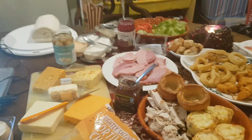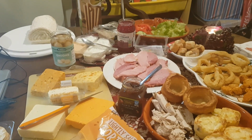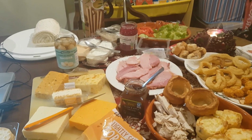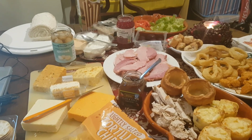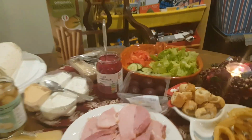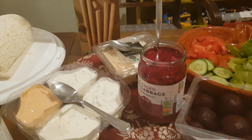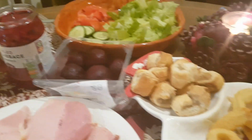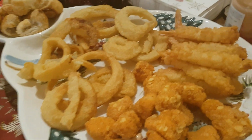Hi everybody, so we're on to Boxing Day and time for our traditional Boxing Day kind of leftovers and picky bits sort of spread. So it is earlier than we normally eat. I've put everything out and we'll now kind of pick at this through the evening. So just going around the table, we've got some breadsticks and dip there. I've got coleslaw, pickled red cabbage, beetroots and a little bowl of salad. On the platter there we've got some sausage rolls, onion rings, nacho chicken bites and some tempura prawns.